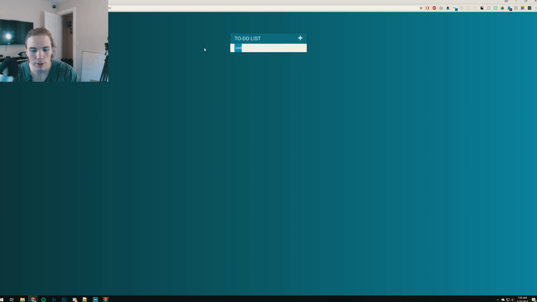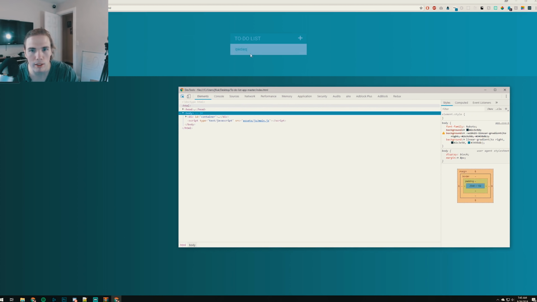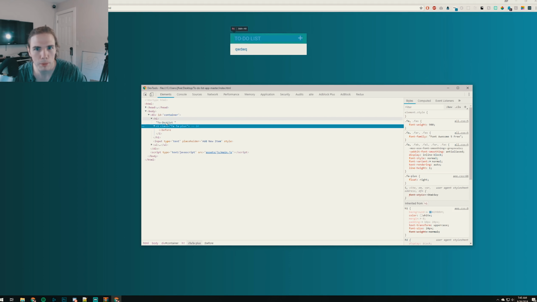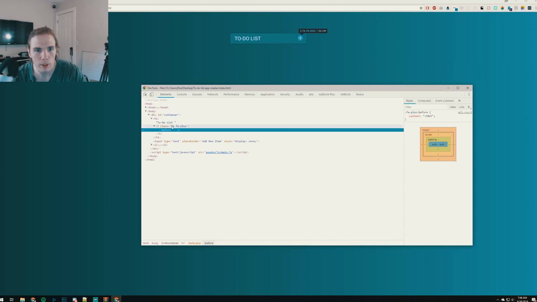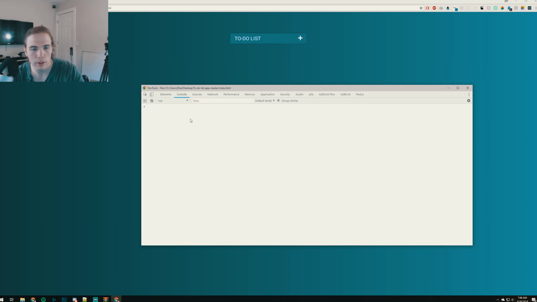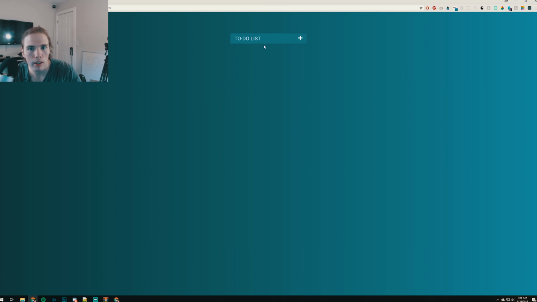Okay, so solid. I think this would be the only thing that's a little bit confusing as to what this plus sign does. Not entirely sure if you even meant for this to be a button. We can go ahead and inspect this. Looking at this, it doesn't seem like you have indicated for this to be a button at all up here, yet it does have some odd functionality. Not sure exactly what's happening when I click it. It doesn't appear to be wrapped in anything. It does have a class.